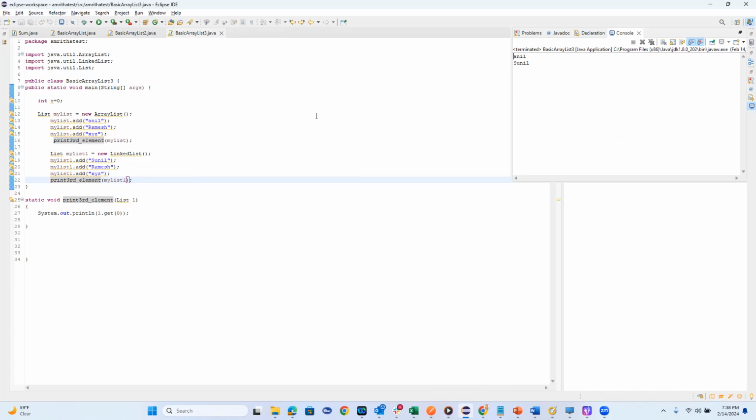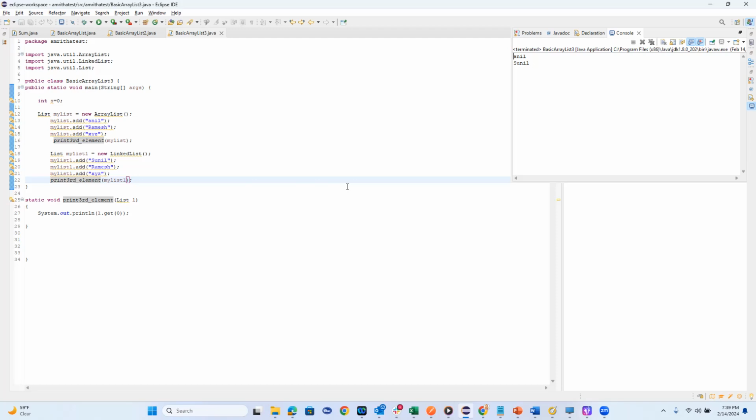So all I am doing here is I'm able to pass details of a linked list class or an array list class because I'm referencing them using interface, and both are implementing the same interfaces. So this is what is called a world of loose coupling.